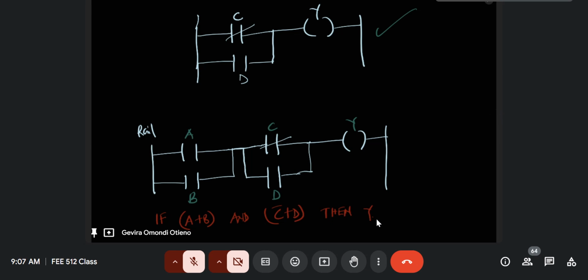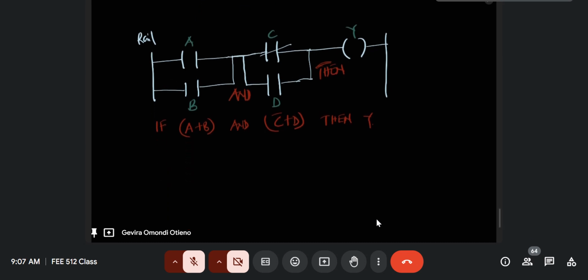The logic expression is very important. It's what will guide your ladder diagram. What does the expression say? And does it match up with the ladder diagram? So if A or B, so A or B is done, then we also have not C or D on the other side. So the AND is in between, and then the then is here. Of course, it follows that the output would be obtained from the combination of AB and C bar or D. So it's a very simple thing to do, but you have to be very careful and make sure that the logic expression is correct.